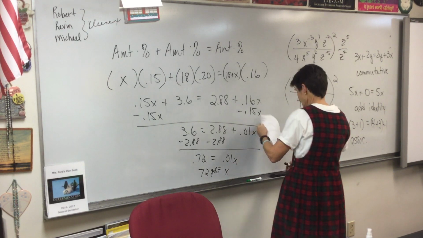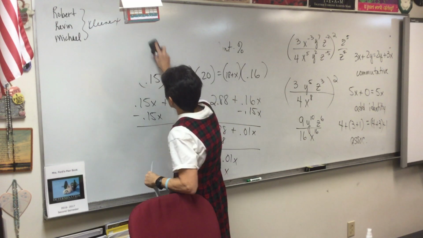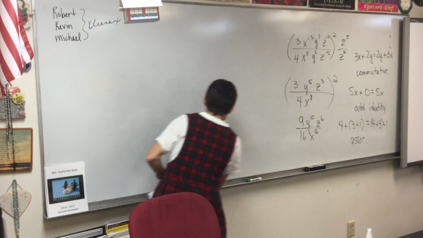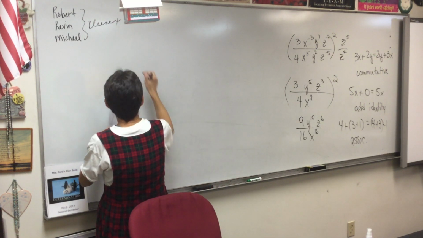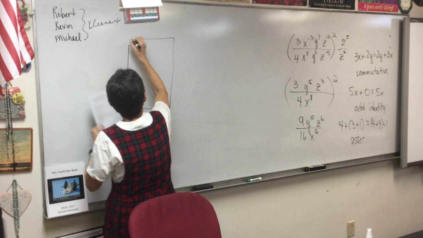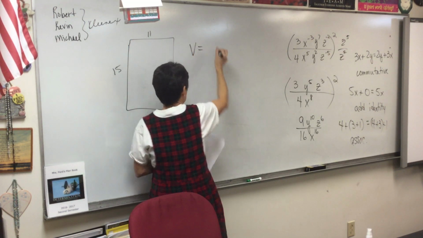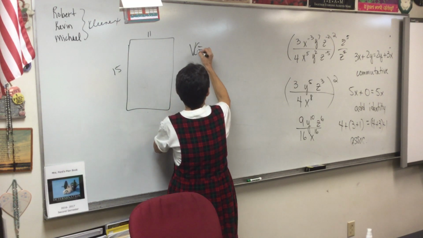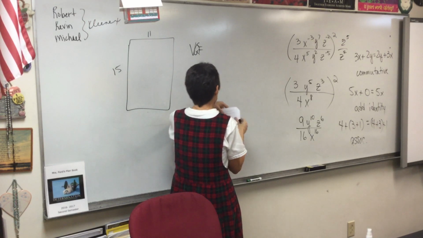Here's the box. I drew the picture down at the bottom, but it doesn't matter because you could draw your own picture. You've got this box. How big is the paper? 15 by 11, right? Which tells you that your equation is V of x. I made it official. V of x equals what?